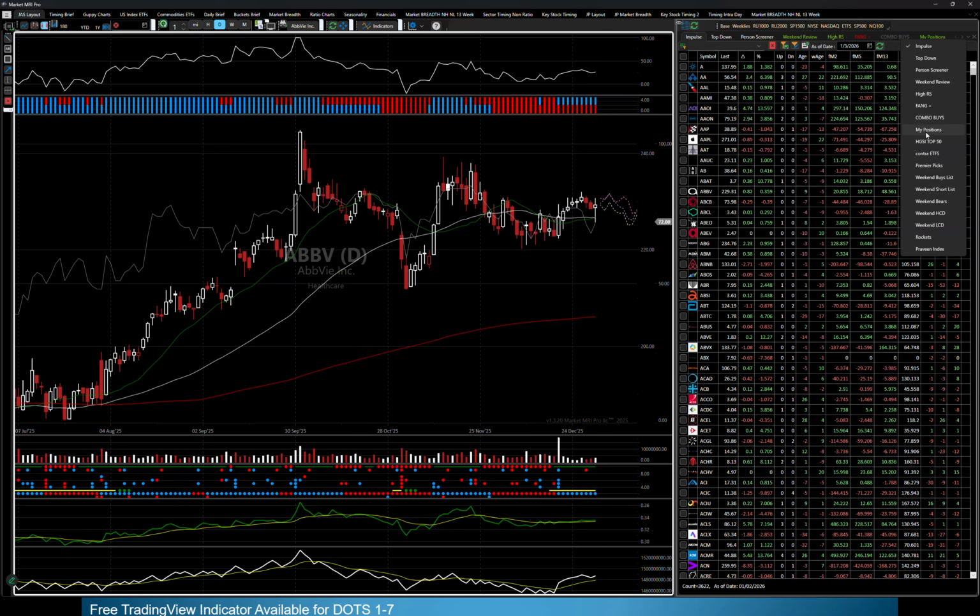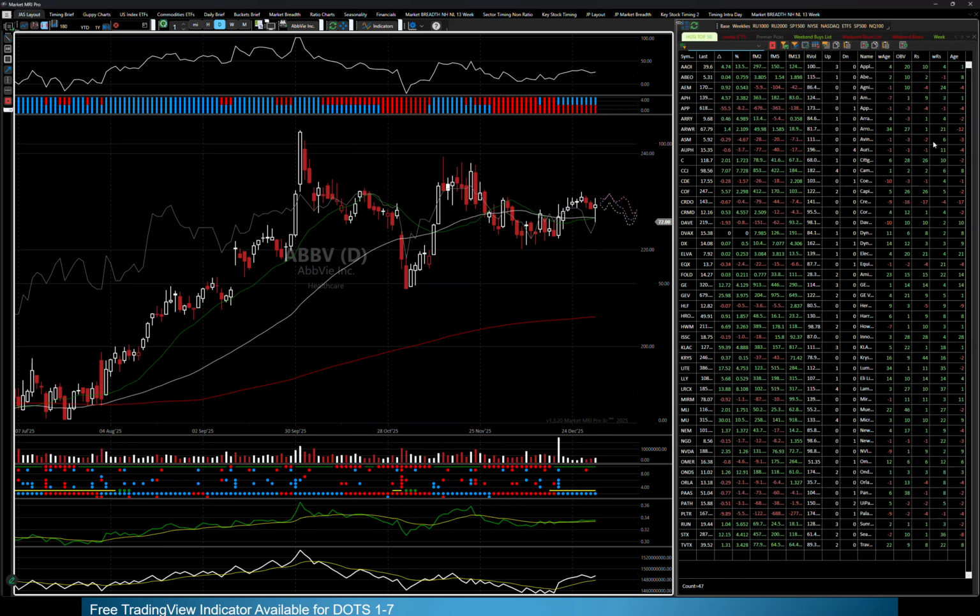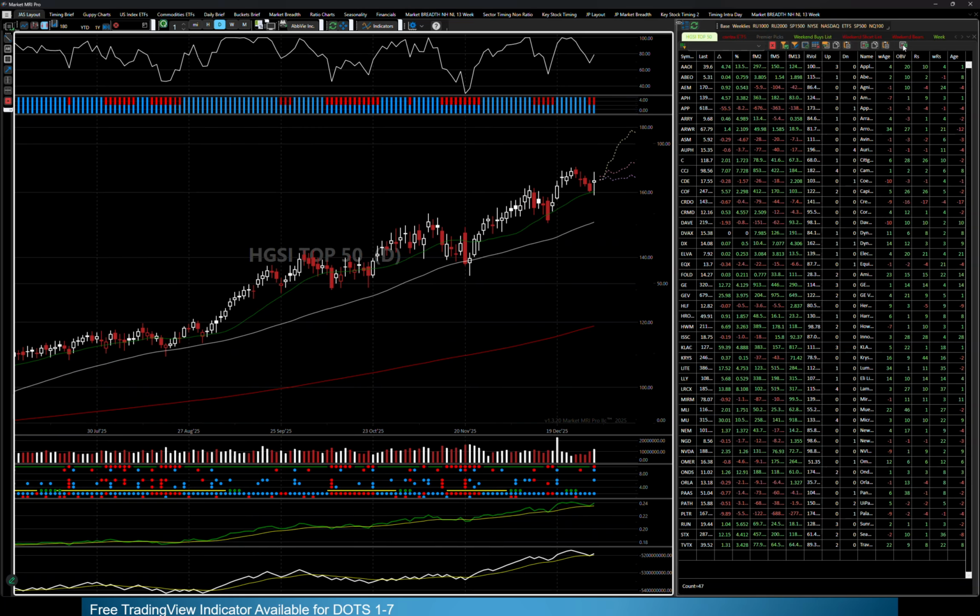And then I have my own special list that I like to follow, like the HDSI top 50. Up here, it's going to create an index of the top 50 stocks. Pretty good index, isn't it? Maybe it did look good, but I like my portfolio to look like that. So that's probably a good list of stocks to look at. I get that obviously I have HDSI.